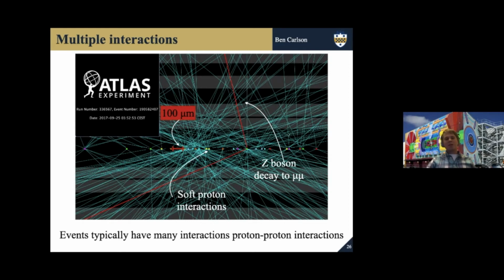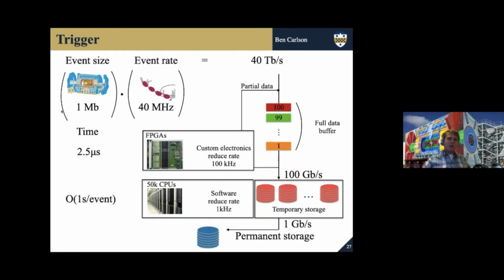And so that's something that is important at all stages of the analysis, from trying to get rid of these effects, in terms of calibrating the detector, and in terms of saving the events in what we call the trigger system. So as you might have inferred by looking at these complicated pictures, the event size is actually quite large for ATLAS. It's about 1 megabyte per event.